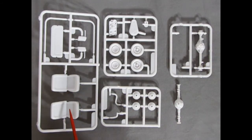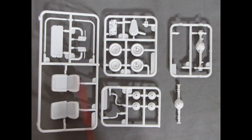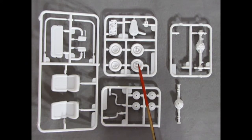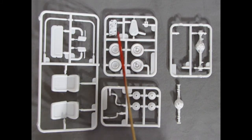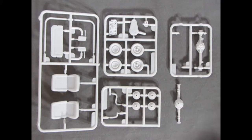Okay, so we got our seats here, and they've got a little tuck and roll pattern on them. And then there's more of the seat backs and the little armrest pieces. And, of course, the sides of our roll bar. And here's our front and rear wheels. The fronts have the little things sticking out of them, and the rears do not. There's our air cleaner. And remember, for '71, it's like this, but for '73, you break it out and move that here. Little snorkel. There is our intake manifold, the wheel backs, rubber hoses, and of course our two differentials.